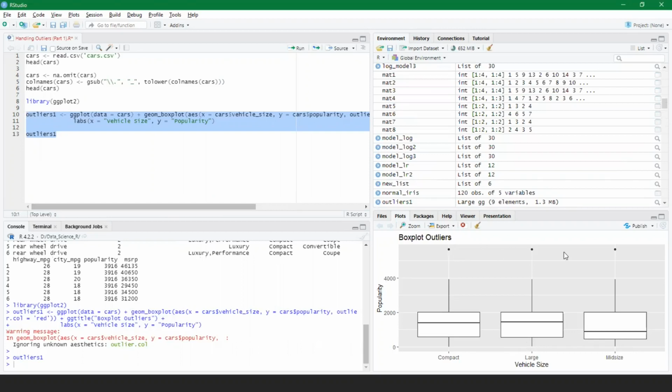And the points that you see here are the outliers because they fall outside the whisker. As I mentioned in the previous videos, this line represents the median, and this is the third quartile, and this is the first quartile. So any point outside this whisker or these quartiles will be an outlier, as you can see above here. Let's take another example.